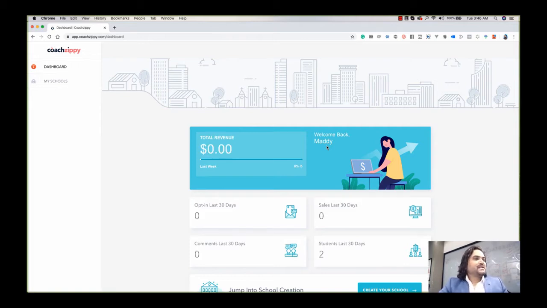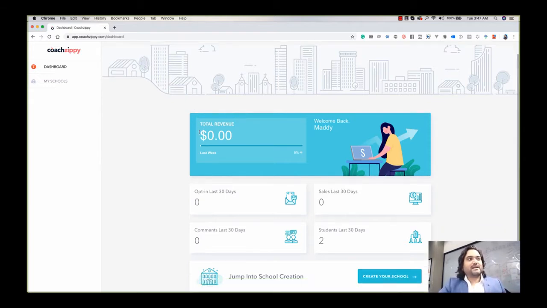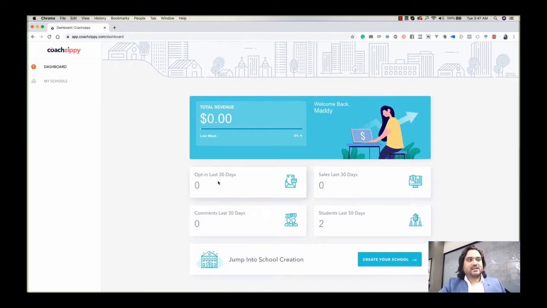This dashboard is the main dashboard of your whole business, all your schools, courses and everything. From here you can see how much revenue you have generated, how many opt-ins you had in the last 30 days, how many sales you have closed in the last 30 days, how many students have enrolled in your courses or in your school, and the comments you got in the last 30 days.